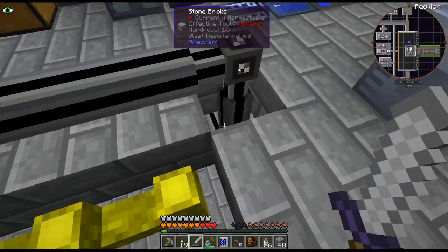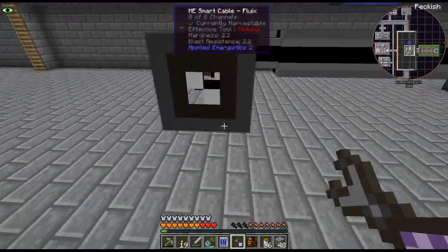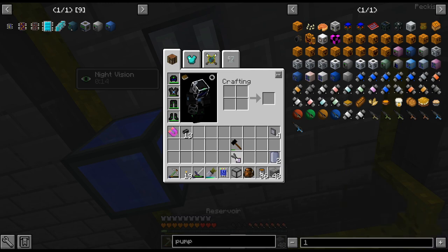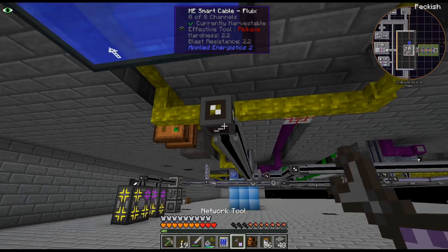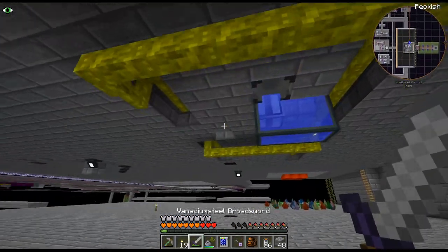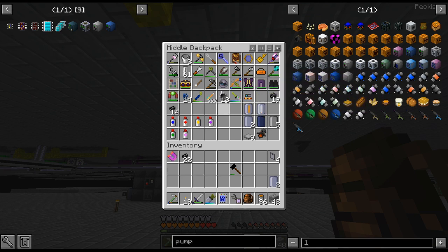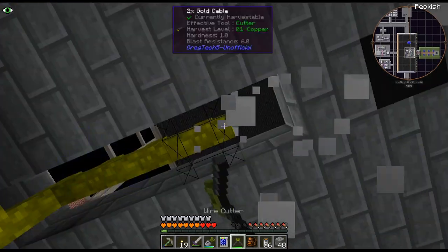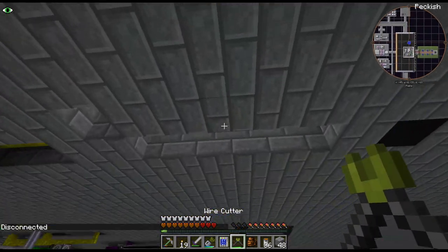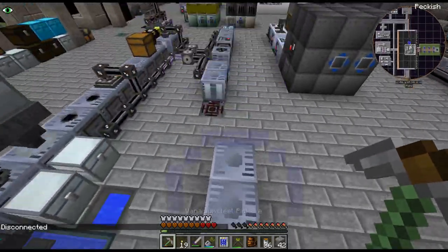As we can see we are slowly but surely cleaning up this main base. This feels awesome because this place has been chaotic for quite a long time. I'm getting all these channels and everything sorted. Yeah, that feels really good — as we can see I just had random cables coming out of every which way to get this all connected up to the new thing, but now I can break this all down and fill this in.